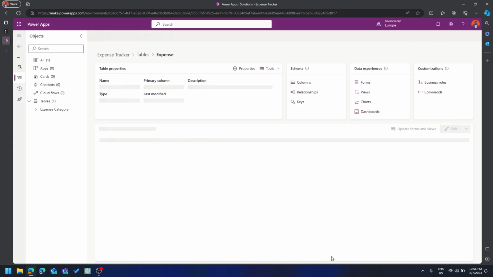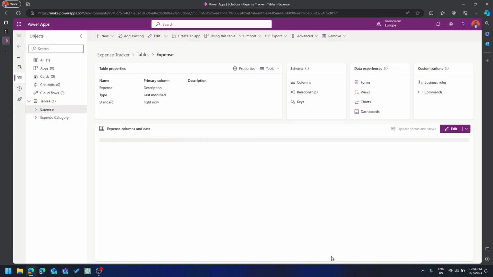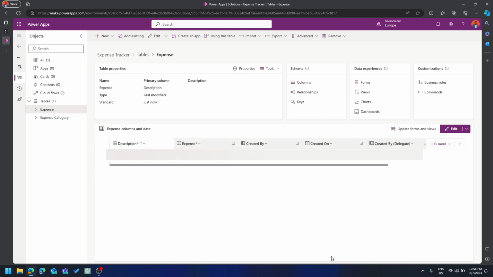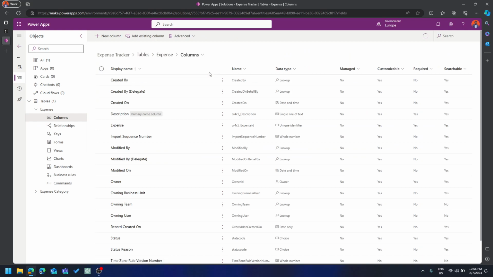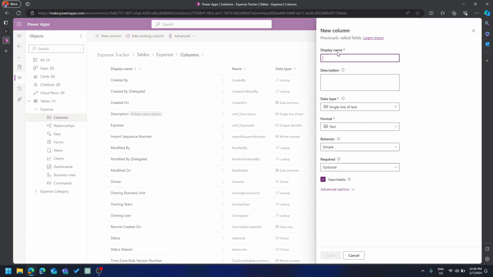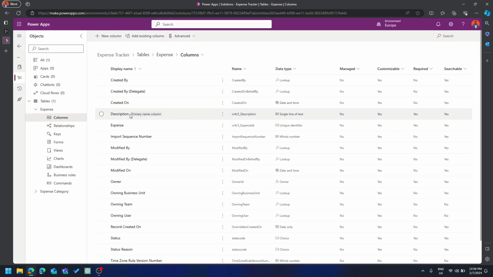So now we've created two tables, but we haven't created columns in terms of the expense table over here. I'll go to columns, same way I've done with the previous table, and from here I'll click on new column. Then I'll specify that, okay, the date, I don't necessarily need to create the date because the system database will already store the date at which this particular item was created on.